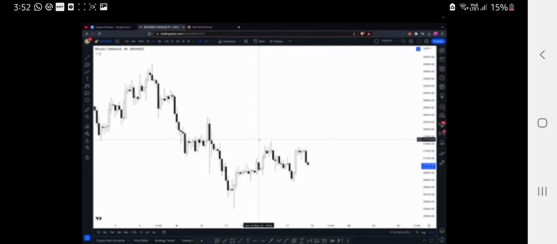Let me give an example. If you had an RSI at 30, right, you had a market structure break on the 4 hour and you entered on the retest of the market structure break. Okay, let's imagine that's your very simple systematic approach. 4 hour chart, RSI hits 30. We then have a bullish market structure break. I go long on the retest.